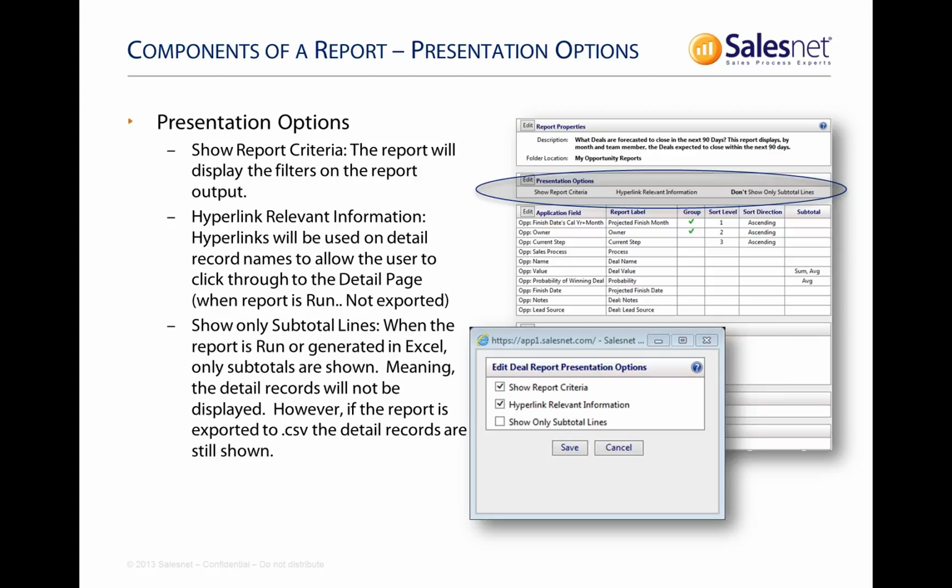Then the third option, okay, would be going away from a detailed report and generating a subtotal report only. So let's say we're bringing back a report that shows us all the companies by state. Okay, so we have it broken out by state. If we wanted to run a subtotal report only, it would just give us the state name and the number of accounts. Okay, that would be a subtotal report, no detail included. So if you wanted something subtotal, then you would need to check it off. Okay, but by default, most things are going to come out as detail.